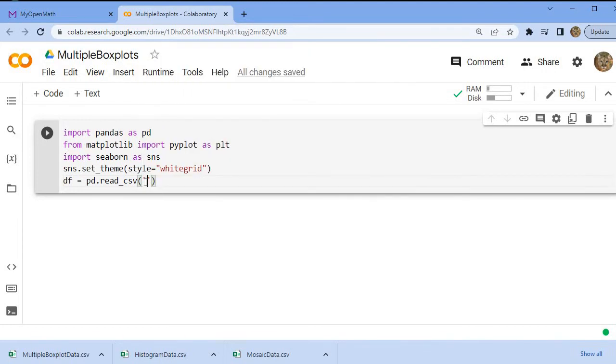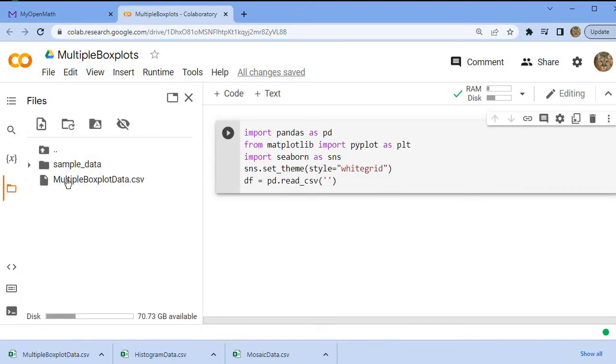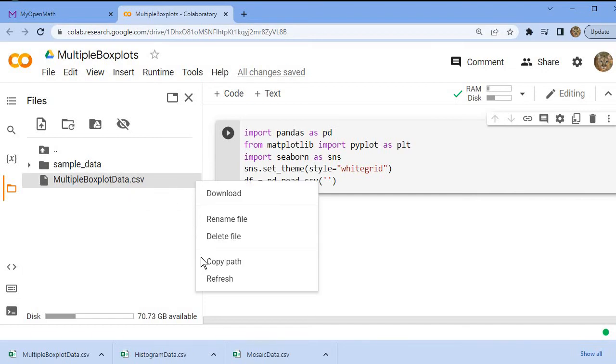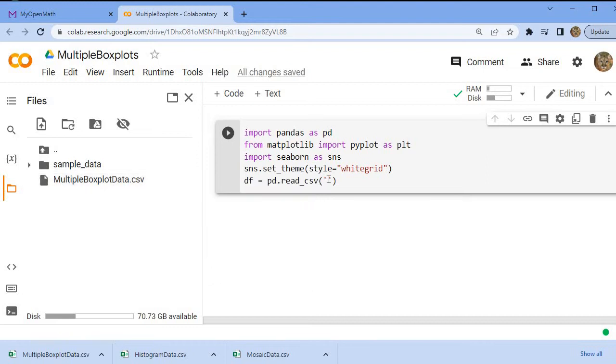So I'm going to put quotations in here, then I'm going to look for the file so I can get its path. Here I've found the file because I already mounted my Google Drive. I'm going to come to the 3 vertical dots over here, copy that file path and paste it into the read CSV function. So now that'll create my data frame.